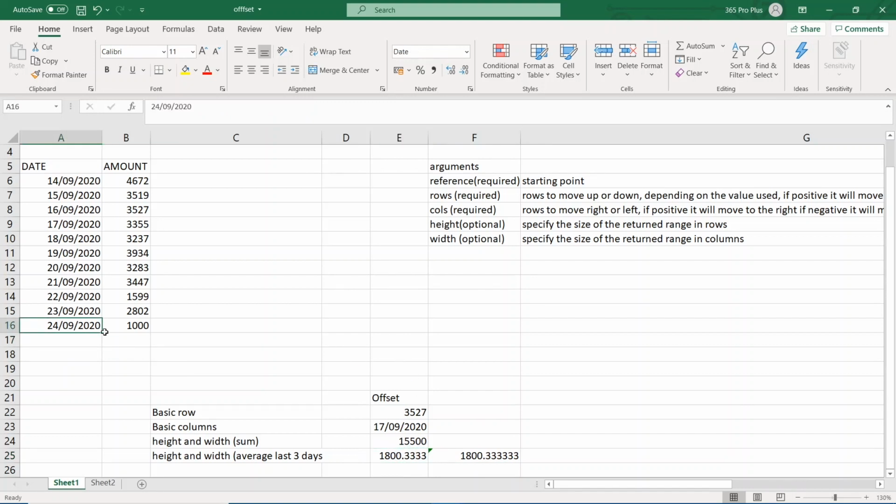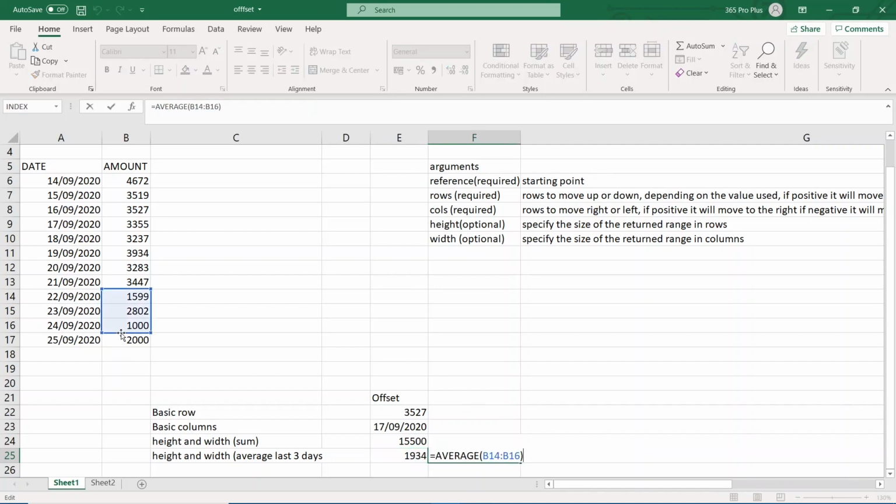So for example, we have September 25 here and there's our 2,000. With the normal average, you need to manually adjust the formula. So what happens here is, since the COUNTA formula will get the number of cells that have values, we will always get the last row regardless of whether you add a value in the next row. And the -3 height will move the range upward from the last row, so you don't need to manually adjust the formula.